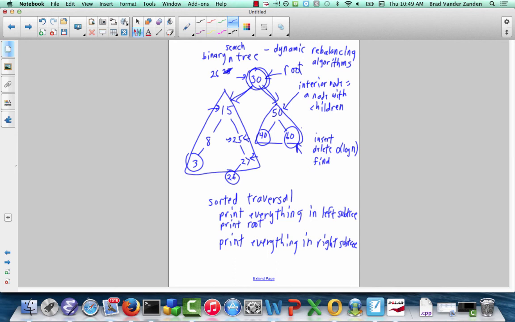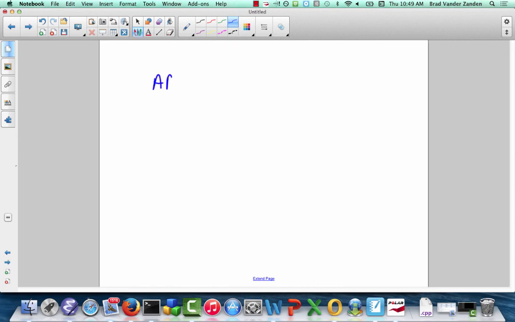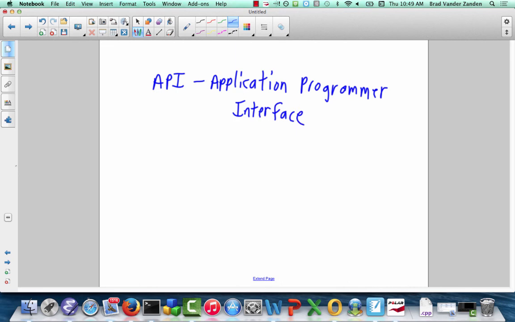Now, having this in mind, we just now want to show you what's called the API, or Application Programmer Interface. So you need to get used to this term, Application Programmer Interface. So it's the set of public methods provided by a class.